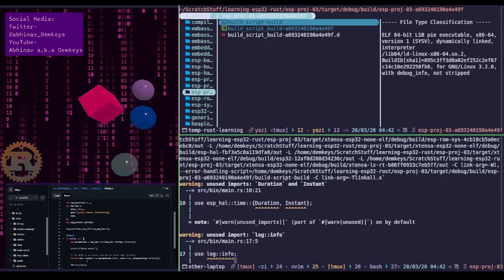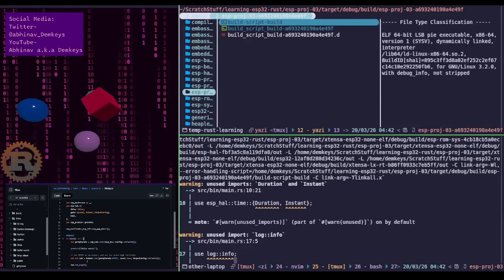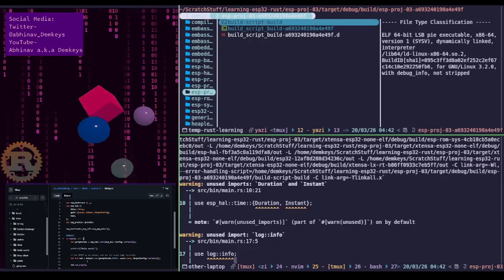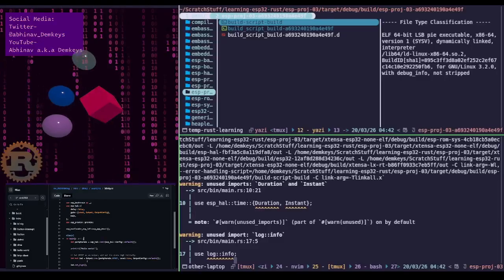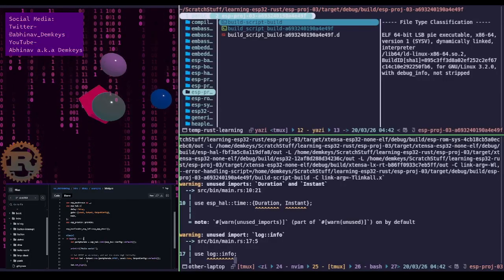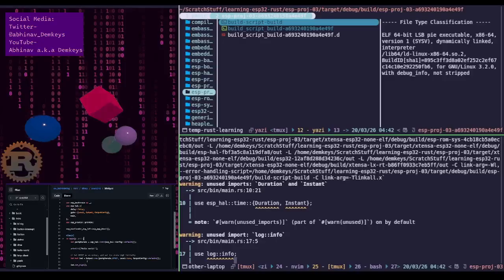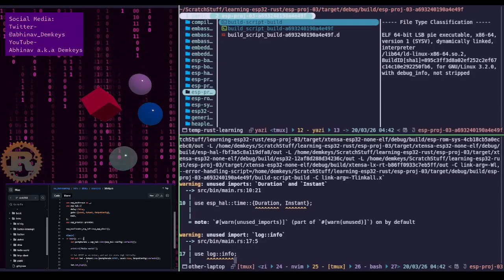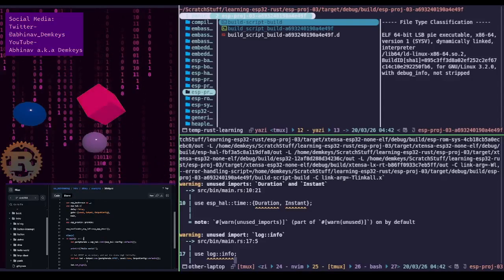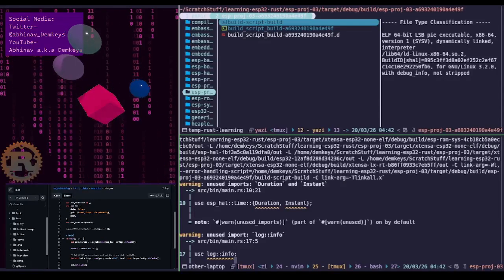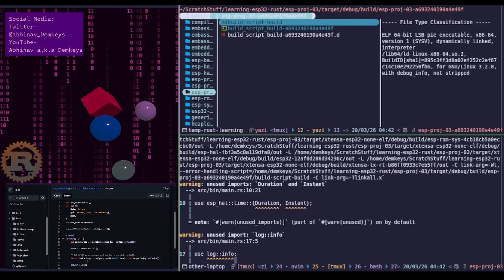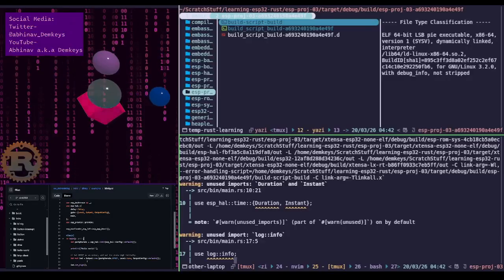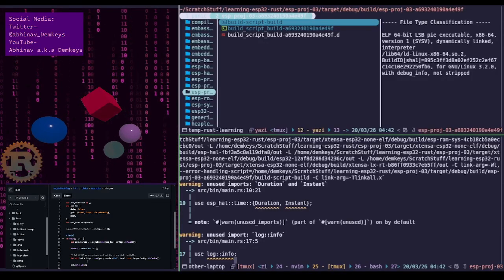Crate compilation. Your code and dependencies are compiled using the Xtensa compiler backend. Semantic analysis: the Rust compiler parses and type checks your code. LLVM IR. Oh, it's going through the entire compilation, like the multiple phases and stuff. LLVM IR generation. What is going on? Holy shit, dude. Rust code to intermediate representation, then the LLVM Xtensa backend, IR to Xtensa machine code. Okay, okay. And then object file generation, machine code to object files.